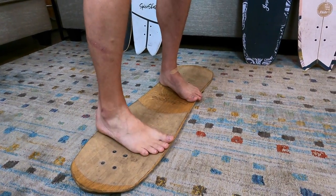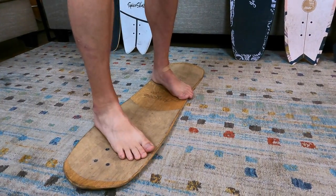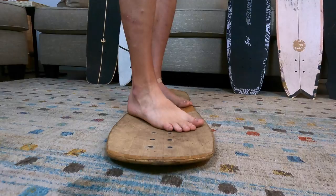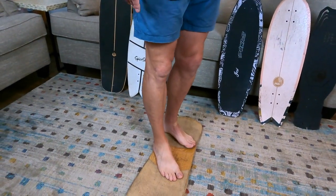But in either case, it's perfect. It's perfect this way at an angle. You've got just such a perfect little pocket for that heel toe. And you can also just move around and dance around. You know, I'll even just kind of move around to rest a little bit.